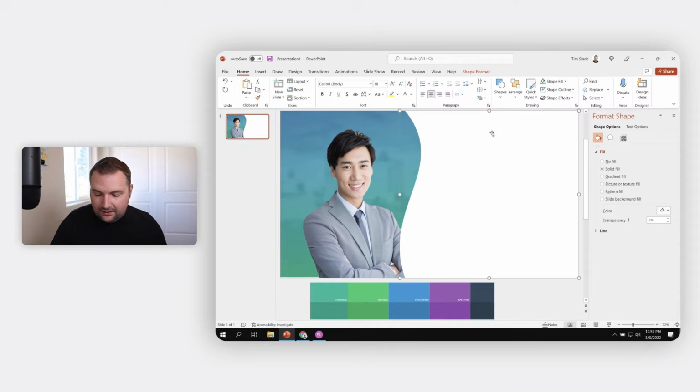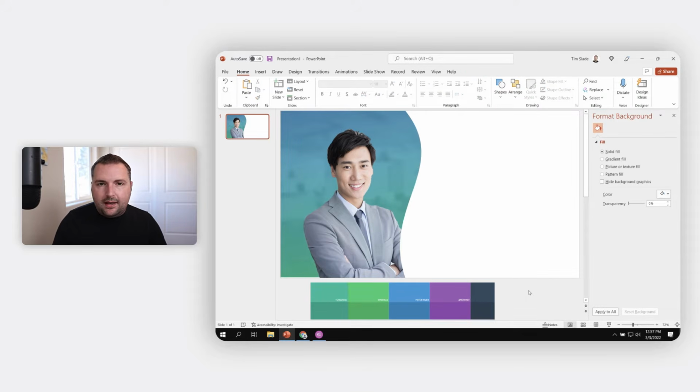I don't know if anyone else has done this either. There's another way I've done this where you go 1, 2, 3, 4, 5, 6, 7, 8, 9, 10, 11, 12, start counting where things are, so you know exactly what pixels it's supposed to be in, and then count until it's all the way back, right? Well, there's actually a better way that you can edit and adjust the stacking order of objects on your slides in PowerPoint. And it's a feature that's hidden in plain sight. It's probably the most powerful feature that nobody knows about in PowerPoint, and it's called the selection pane.